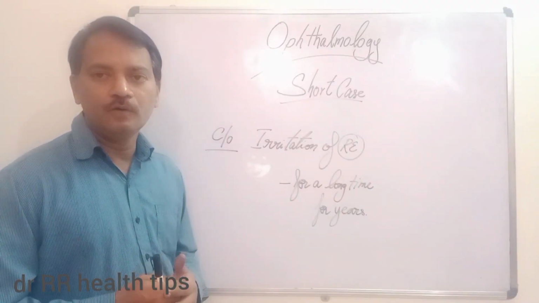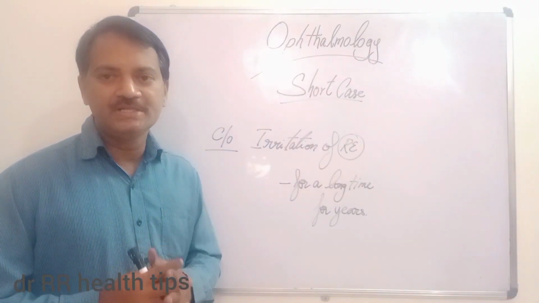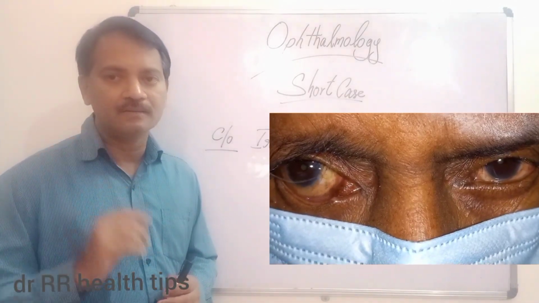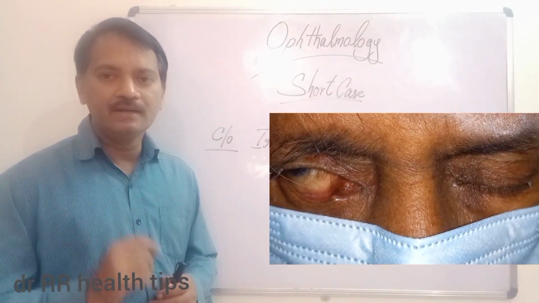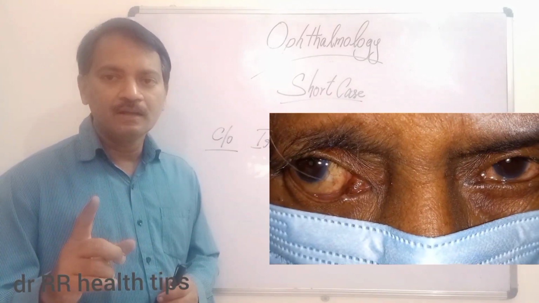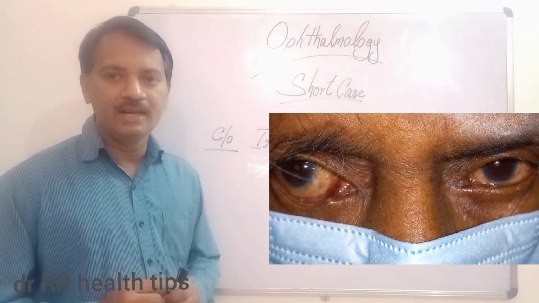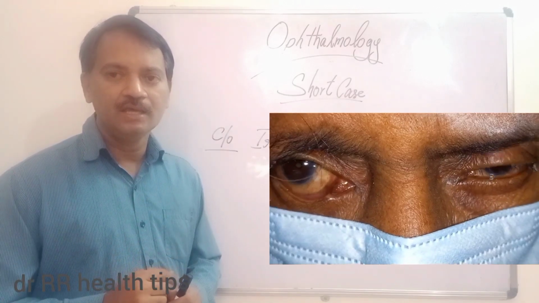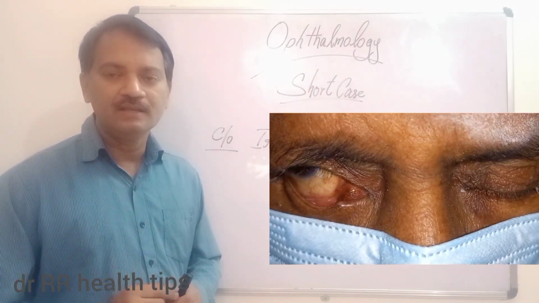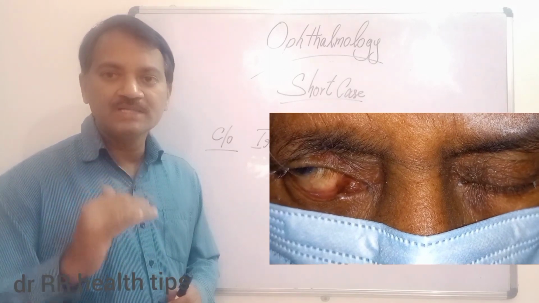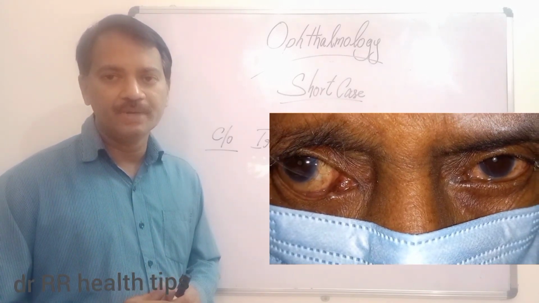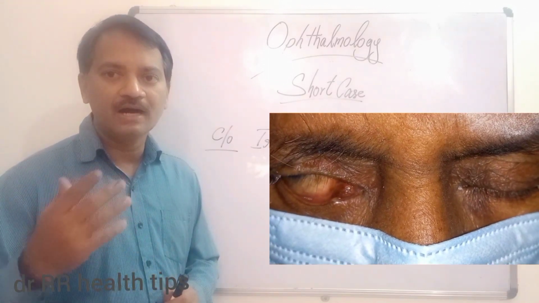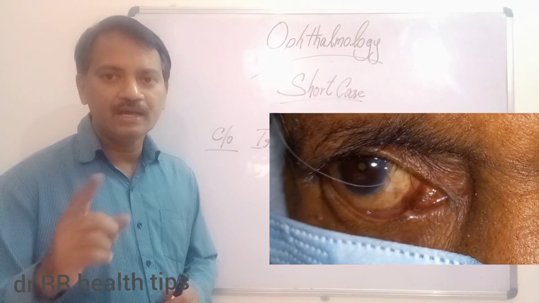In this video, we can very well appreciate that the right eye is widely open. The lower lid, when the eyes are open, normally should be at the level of the lower limbus. But in this case, you can obviously see the lower lid is very much below the lower limbus. The upper lid is also not covering the cornea properly.